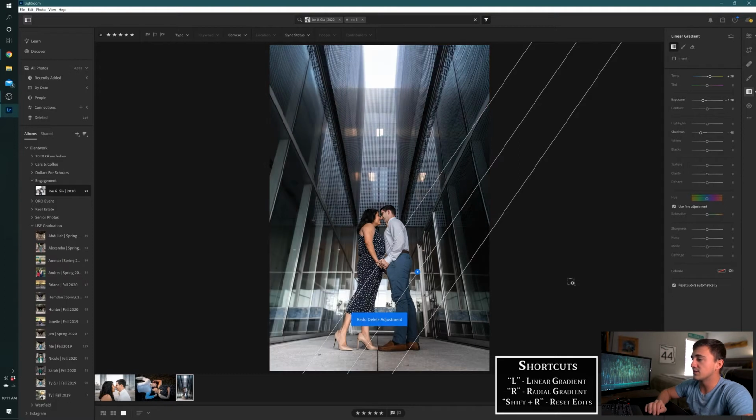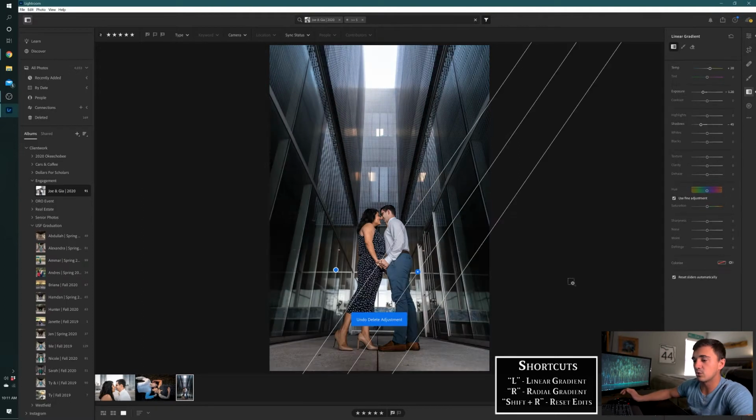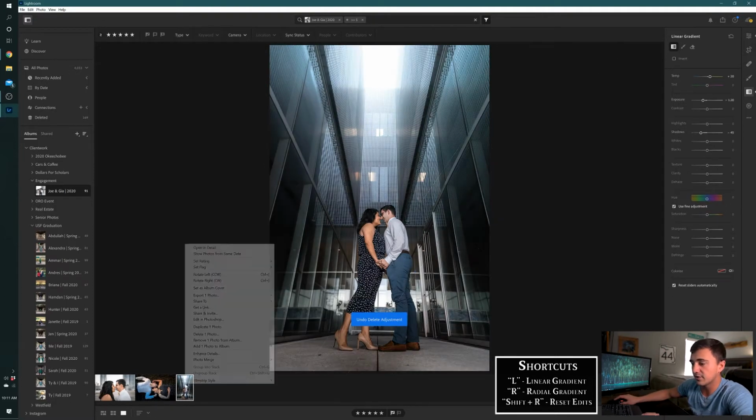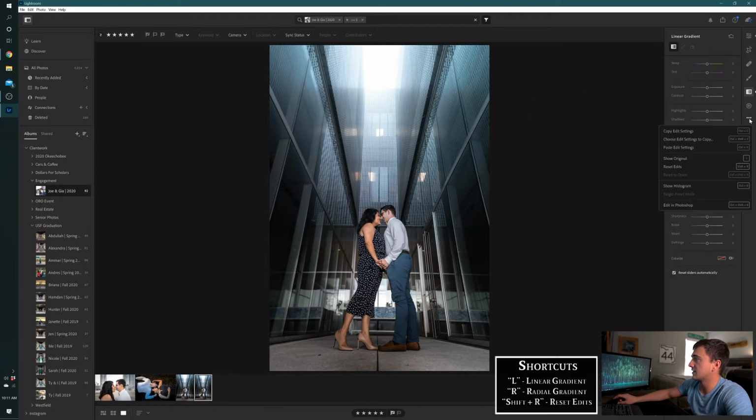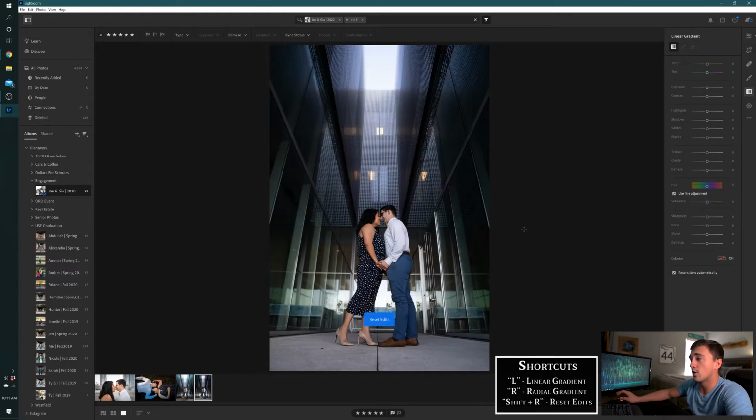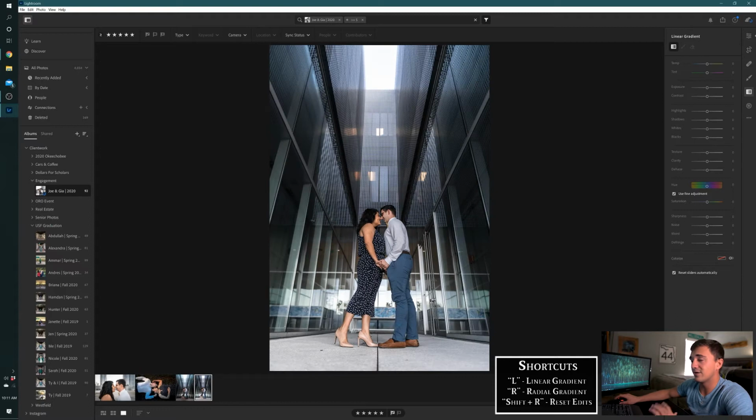And so with this image, let's do the same thing as we did with Nicole's. We're just going to come down here, duplicate this image, and then come over here and reset it. Which also, if you didn't know, you can just do Shift R, and Shift R will automatically reset your image of all the edits. So let's come over here, copy and paste it just like Nicole's. And so now we have our image without any linear gradients on it.